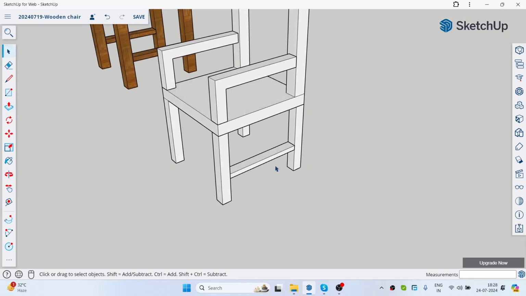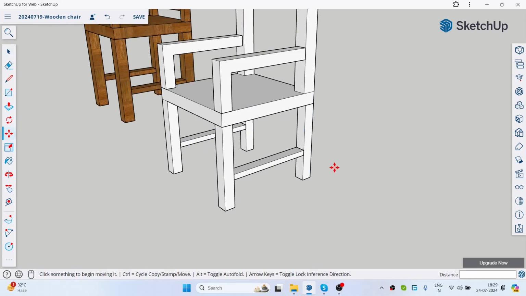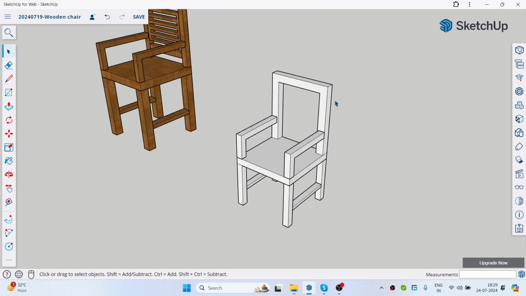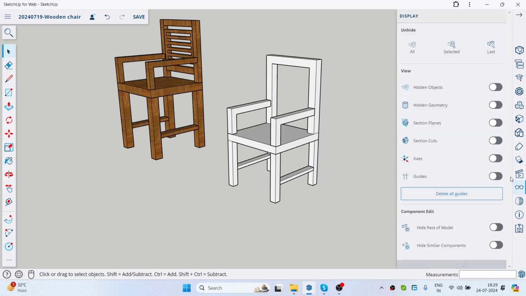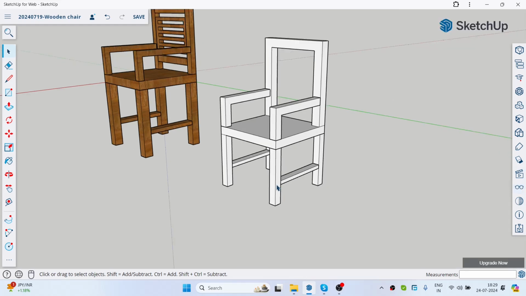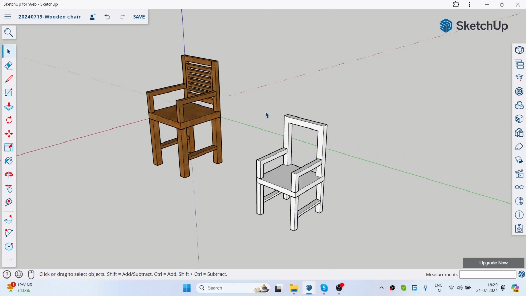Now again we will utilize this support by making it a group. Right click and make it a group. Now select the move tool, select this point, press control, move it here. So it goes up in the same plane, it snaps and follows the axis. I saw that there was a line when you were moving it there.